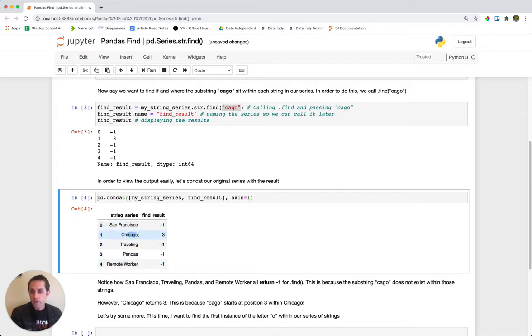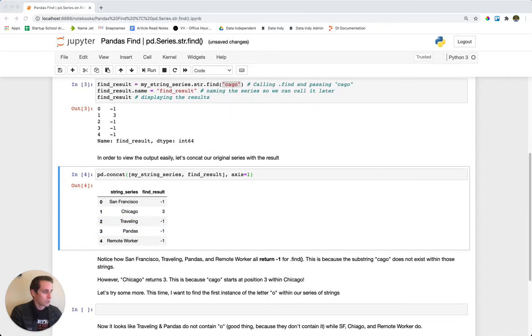However, cago is included in Chicago, and it sits at position 3. Position 0, position 1, position 2, and you get position 3 right here. So that's how we return it. .find then returns -1 for the rest of these because there is no cago within traveling, pandas, or remote worker.